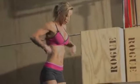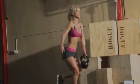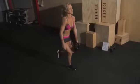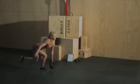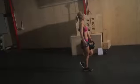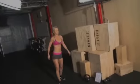Okay, now switch legs. 1, 2, 3, 4, 5, 6, 7, 8, 9, and 10. Okay, that was the first round. Second round. Burpees.